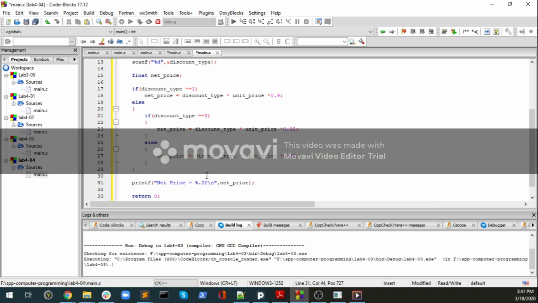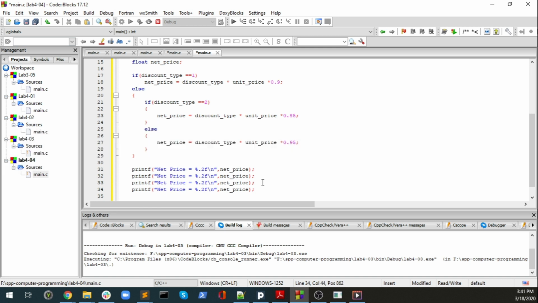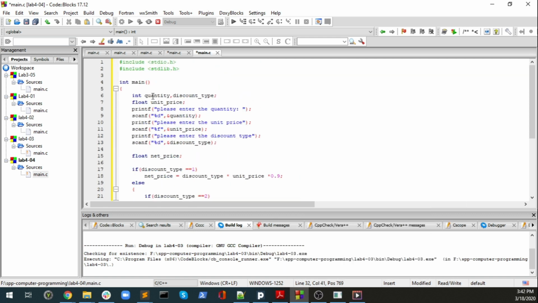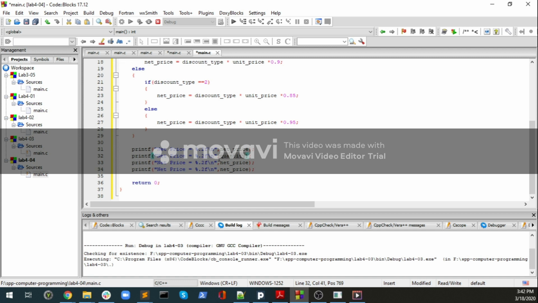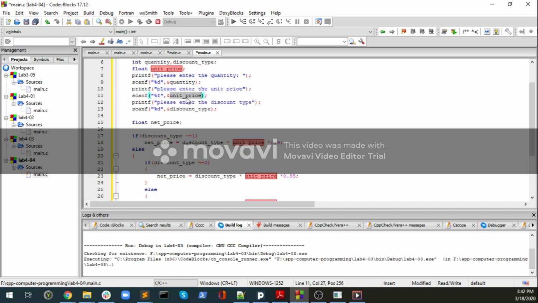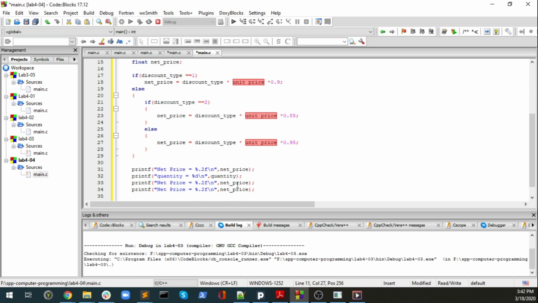Then print net price. We should also print all values for the input, which is quantity, and quantity is integer, so we should print it as an integer. Then unit price, which is float, so it's okay, we can leave it as it is.